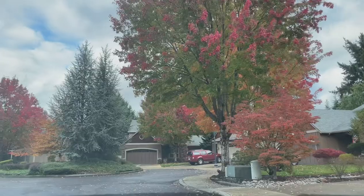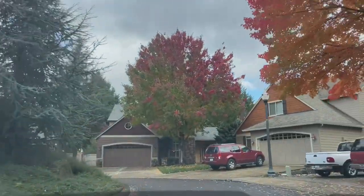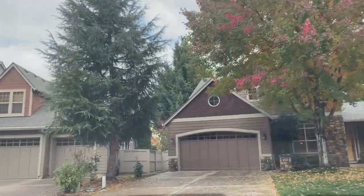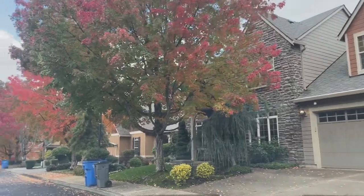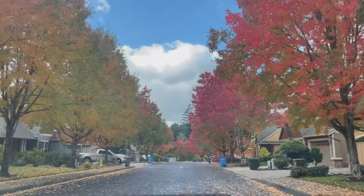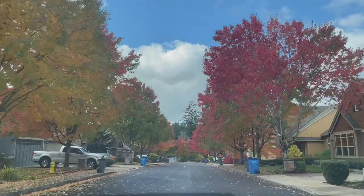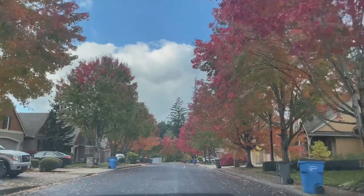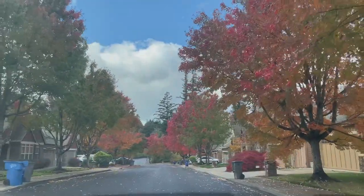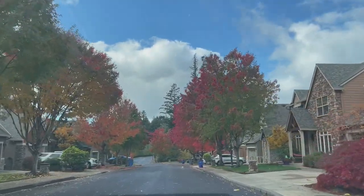Of course, it is beautiful here in the Pacific Northwest in the fall, so we love that. Lot sizes here are small — 5,000 to 6,000 square feet. There are a lot of one-level homes in the neighborhood, especially on this street, so the homes are kind of taking up most of that footprint. You get a little patch of grass in the front, a little bit in the back, and that's pretty much it. The homes over here on the right side of the street are looking at an apartment complex behind them, so that is a downside, but it is still a lovely place to be.